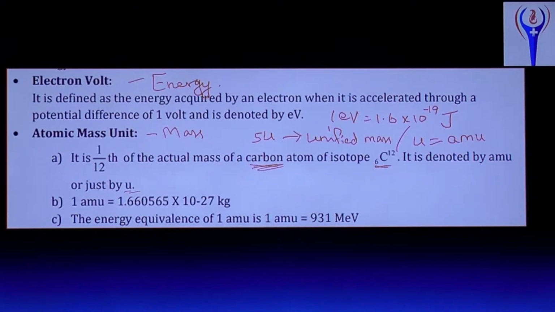Okay, for example, nitrogen we are taking. Just like carbon, 1/12th of the carbon. Suppose if you want nitrogen means, what is the nitrogen? N-7-14. So if you use nitrogen, 1/14th of the mass of the nitrogen atom also equals 1 AMU. Is it so? 1/12th of the mass of the carbon atom is AMU, and 1/4th of the mass of the helium atom also AMU. Is it so?